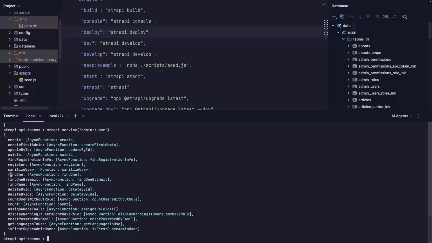So let me use this method, find one by email, to find the user by his email.